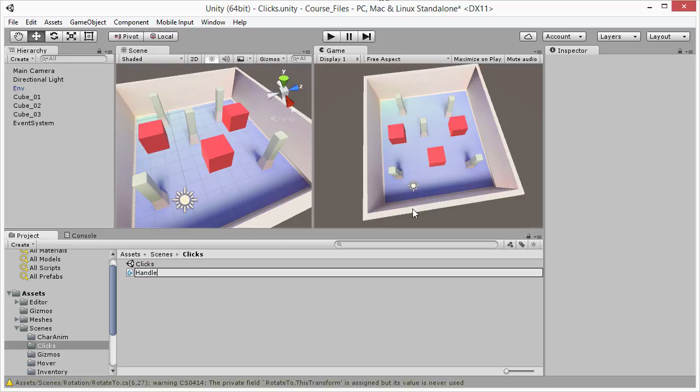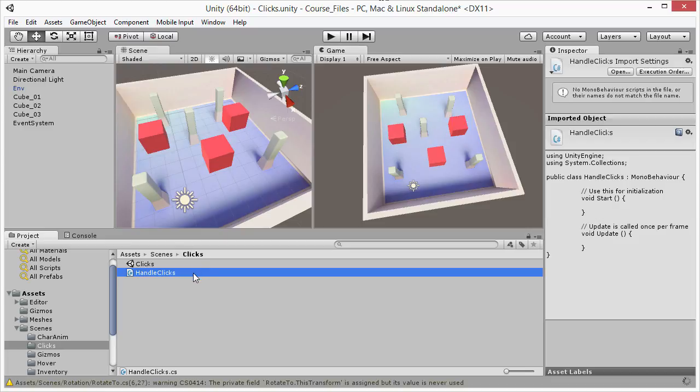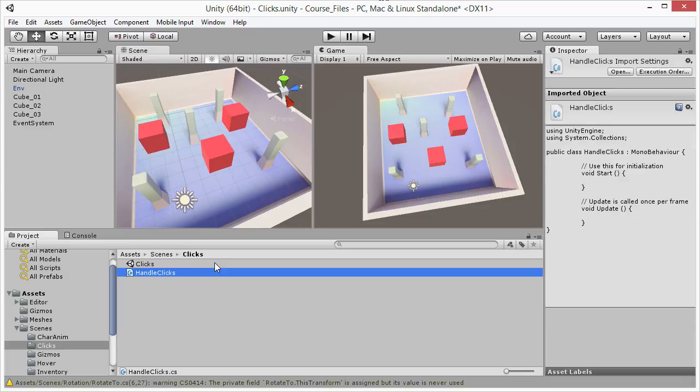And I'm going to call the class HandleClicks and press Enter on the keyboard to accept those changes here. And that has now created a completely new HandleClicks script file. The last thing I'm going to do really is just add this script file to each of the cubes simply by dragging and dropping. But in the next scene, once those scripts have been attached, I'm going to jump into MonoDevelop and get started at implementing the HandleClicks class.